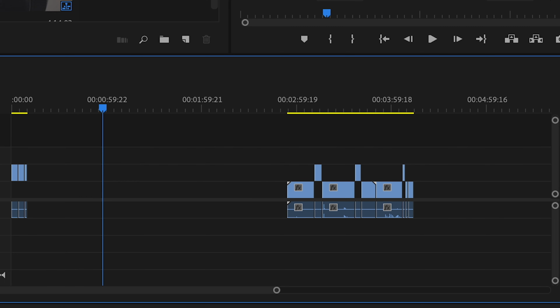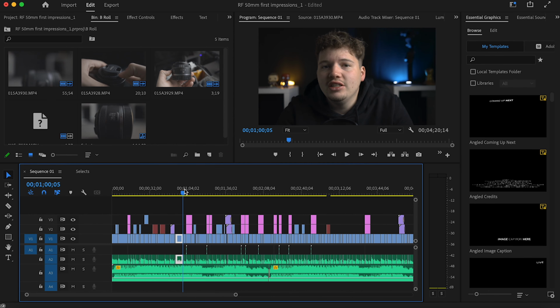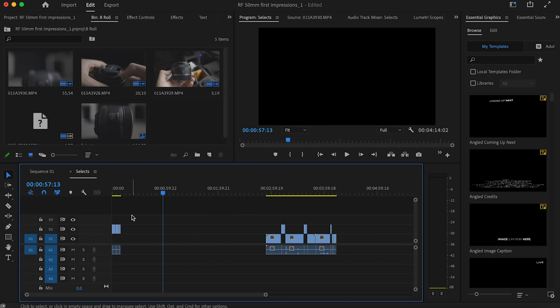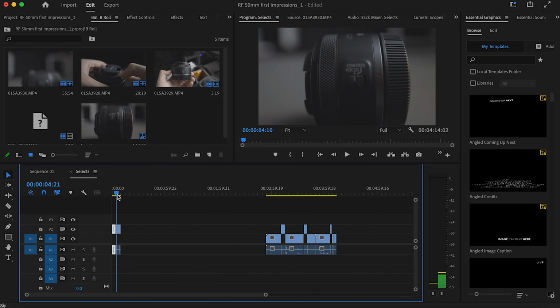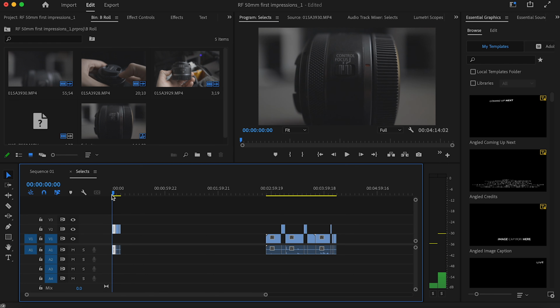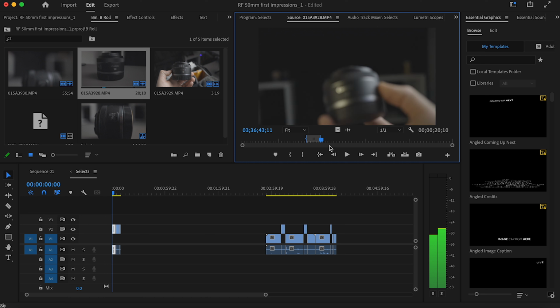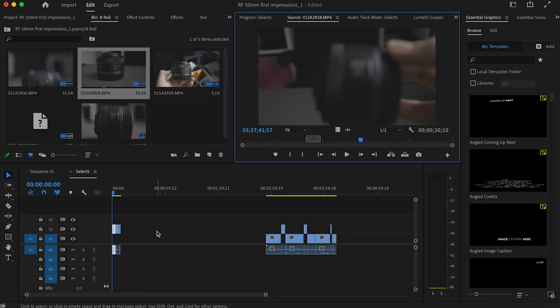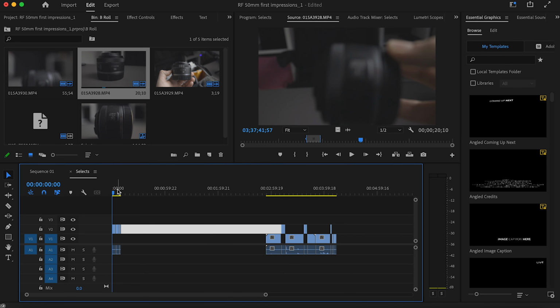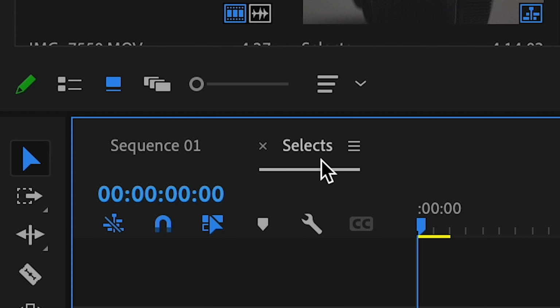So when I'm going into here and I've edited all the A-roll together and I want to get my first B-roll section, I just go over to selects, and here is all the selects that I've selected. All I have to do is go through these, instead of going through every single clip here, finding in and out, and then putting it in. It's already done for me, and it's so much quicker. All I have to do is keep going over to the selects timeline and copy and paste it over to my main sequence.